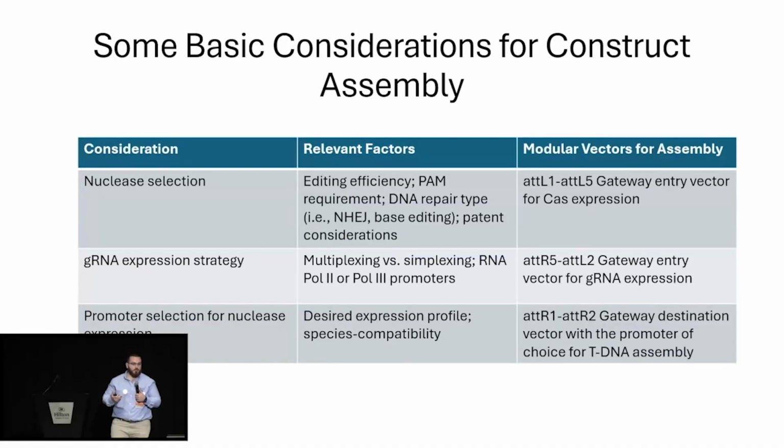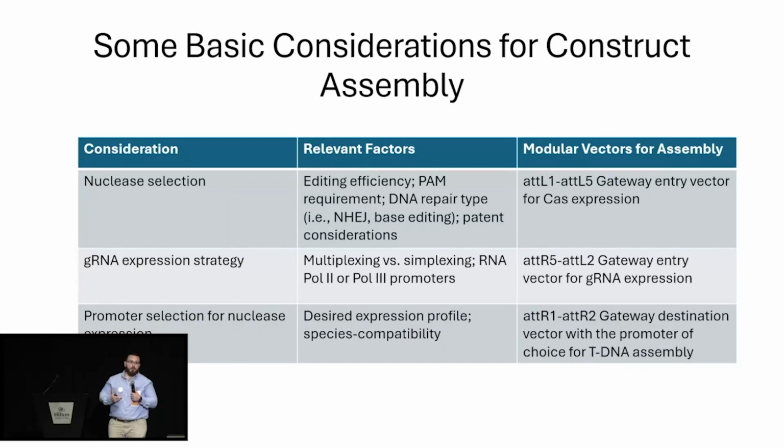So just some basic considerations for constructing tDNA vectors for expression in plants. First, you might consider what nuclease you want to use. And when considering nucleases, there are various Cas nucleases. You want to think about the editing efficiency in the system that you'll be working with, the type of DNA repair outcome that you're interested in. So whether you're interested in doing substitutions, or if you're interested in just knocking genes out, the nuclease that you use matters for these strategies. Also, the intellectual property landscape around these systems is different, right? Because Cas9 is a bit more complex than Cas12a, for example.